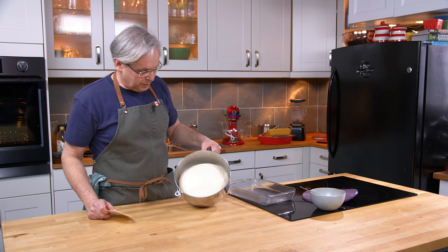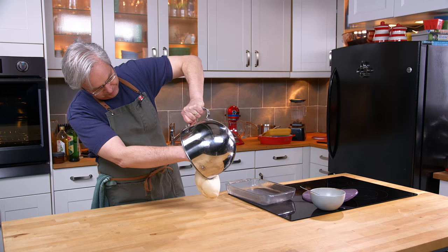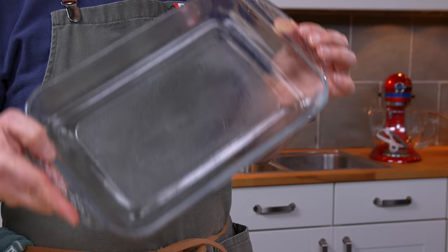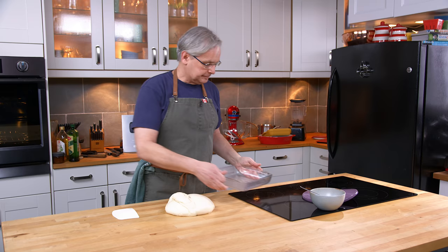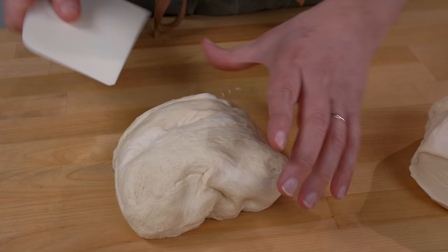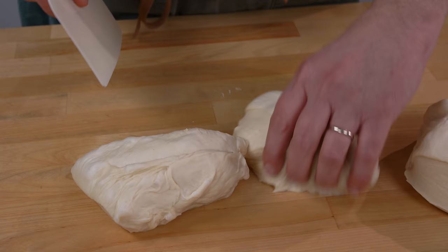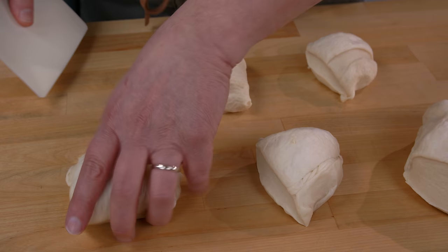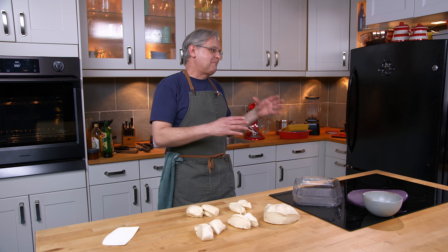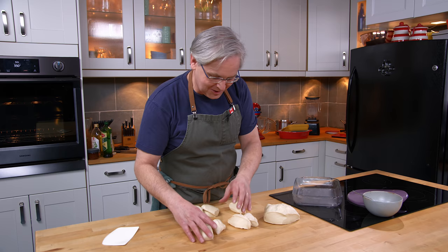Let's get it out on the bench. This is a really good-looking dough — I'm pretty happy with how it turned out. I've got a buttered glass baking dish and I want to cut roughly 16 buns to put in here. I cut it in half, in half again, then cut each of those in half or roughly half. I chose 16 because it's relatively easy, though 15 would probably be better — five rows of three would fill the pan much nicer. If you're the person who weighs, go right ahead and do that.